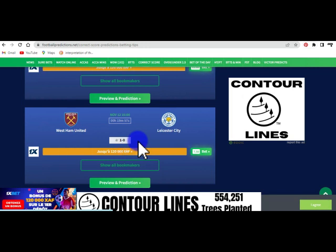For correct score, always make sure that you don't include more than 2 games in one particular slip. Why? Because it is high risk when you go for a correct score and try to include a lot of games on a particular slip, unless you are very sure. But to stay on the safe side, always include only one game for correct score, and always choose the game whose odds are very high, so that you must have profit.